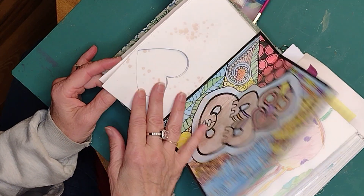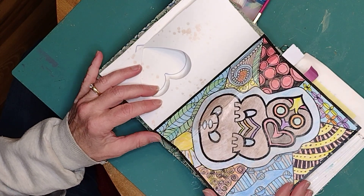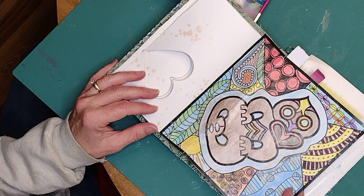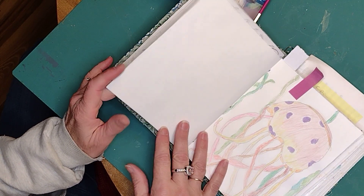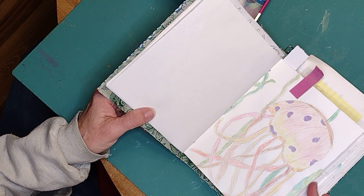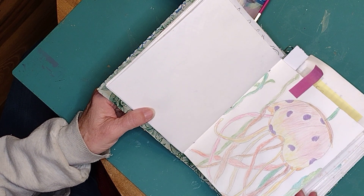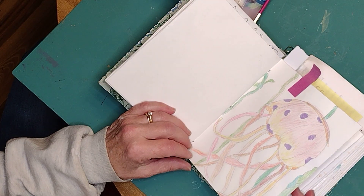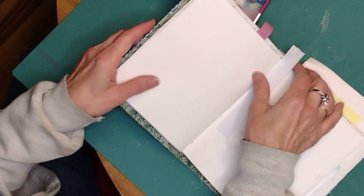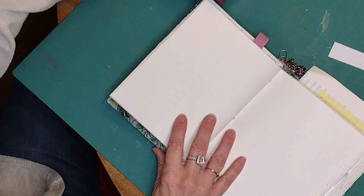I'm going to have some more punch-outs here. This was from last year — I colored that in school, one of our projects on New Zealand. This is a jellyfish done with watercolor pencils. I have yet to finish it and use the water on it. So I'm looking for a page — here we go, this will be a good page.